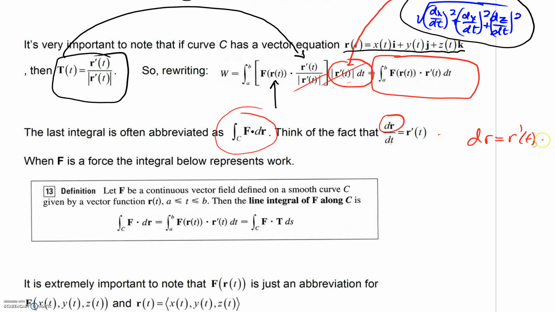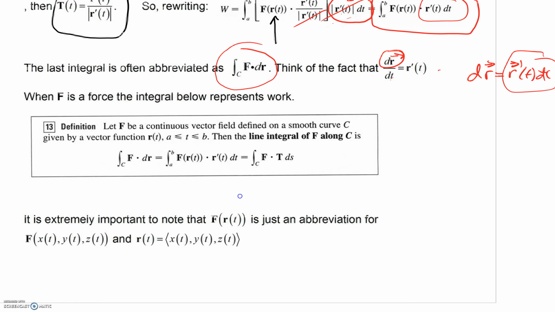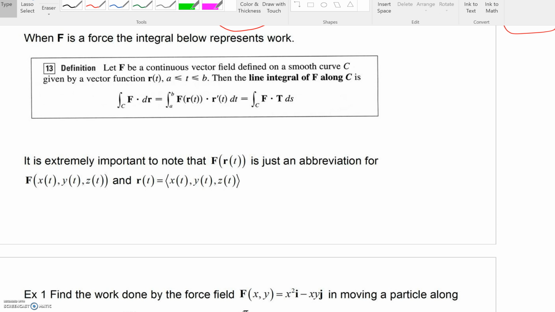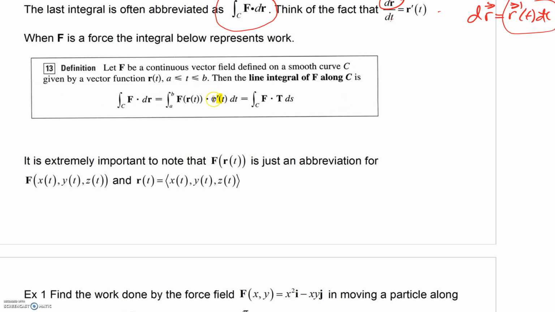And all of a sudden you could see that dr right here is in fact what we have for our r prime dt. So that's what the author might write sometimes. But in this box, definitely, we have the way that we can find work. The way that you're probably going to be going about this, undoubtedly, is there in the middle. And we're jumping to that very, very soon.